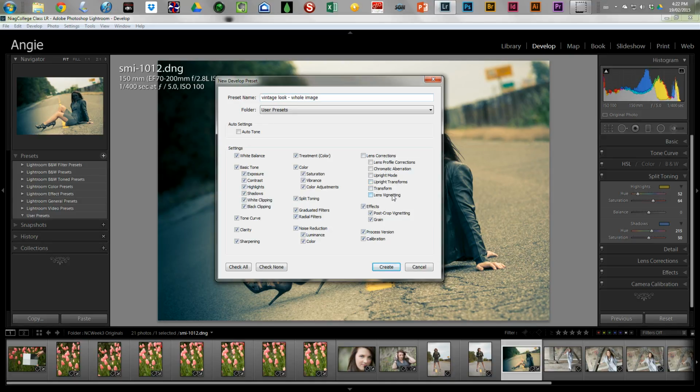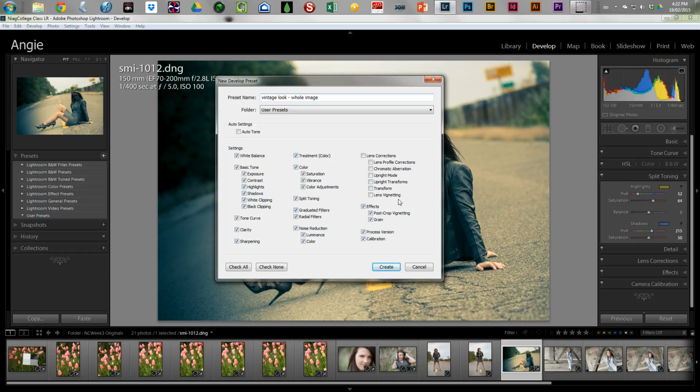If I left it checked but didn't do any vignette on this image, it would overwrite the vignette on the image I might use this preset on later on down the road and would wipe out the vignette that I had already possibly created on there. So I don't really want to do that.